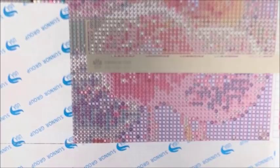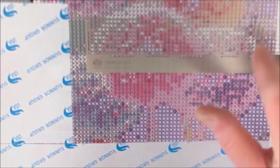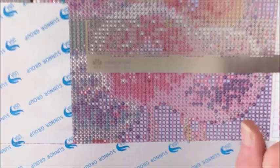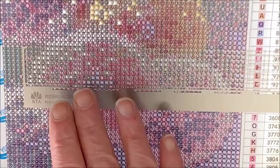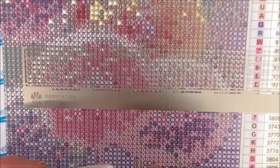And all you will do is, because this is such a big one, I really can't do it up here. Otherwise, I would get my drills out and we would work on it a little bit with this particular diamond painting. Maybe I will go get my drills and we'll do a few of these L's that are within this ruler and we can see how it works. One moment. Okay. Now, I zoomed you in a little bit more. I got a few of my L's, which are 3865s, out and got some in my tray here. So let's see how these position.